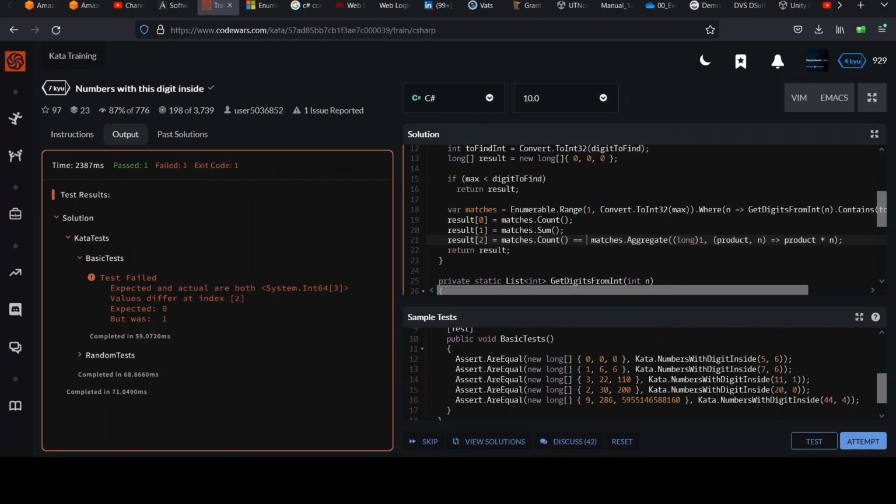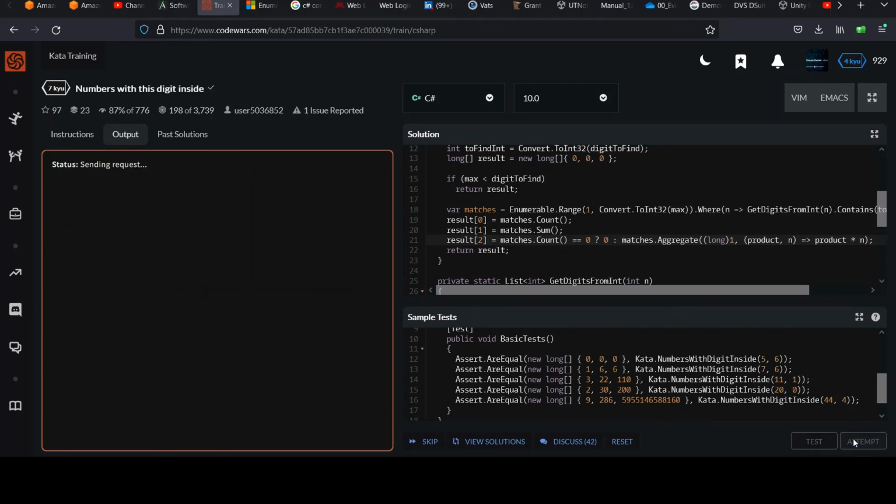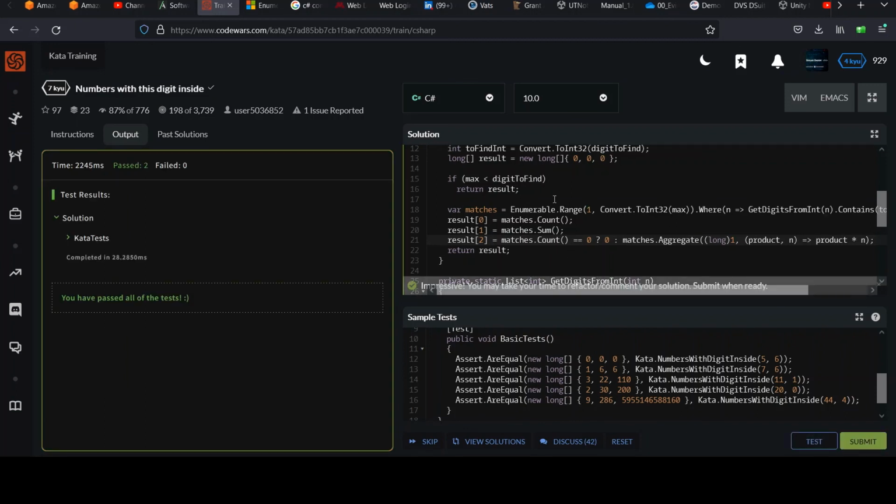So if matches.Count equals 0, in that case, if there are no numbers, we've got this empty array of zeros, I'm simply going to return 0. Let's try this. And that looks better. So yeah, I missed that.